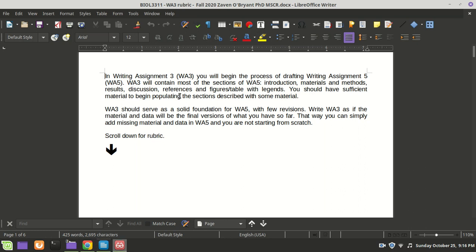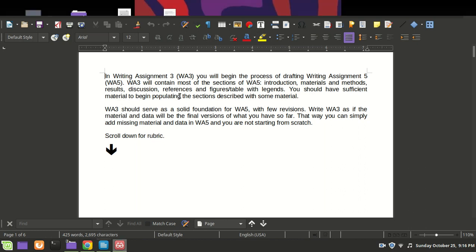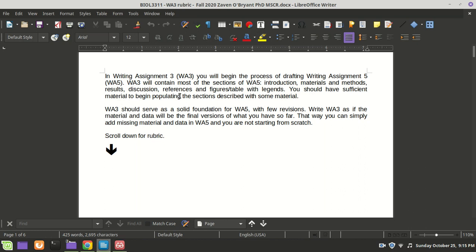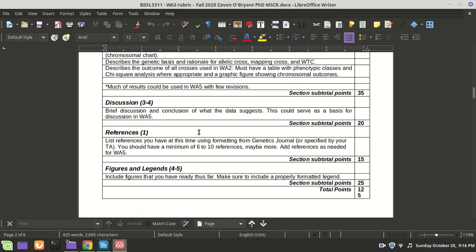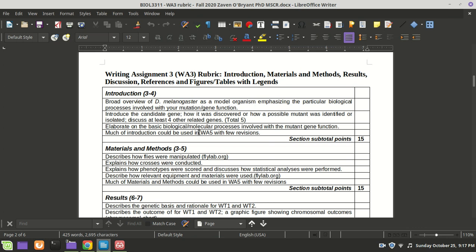Use this as a way to find out what you understand and what you don't understand. You may think you understand things, it happens to me a lot. You think you understand, but then once you get it done and get the grade back, you realize, oh yeah, I didn't understand that. This is a way for you to make sure you find that out. All right, so let's move on down here and look at what we have to work with.